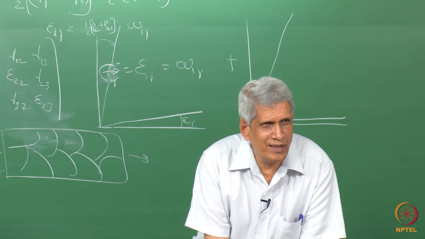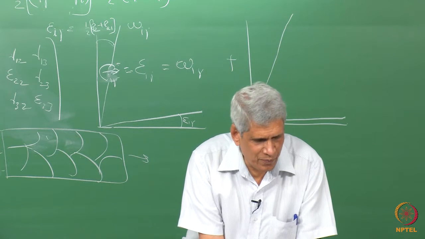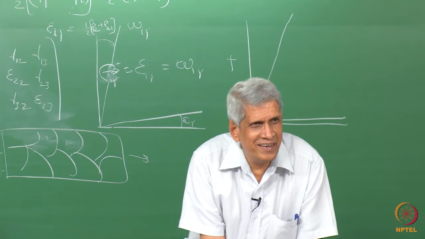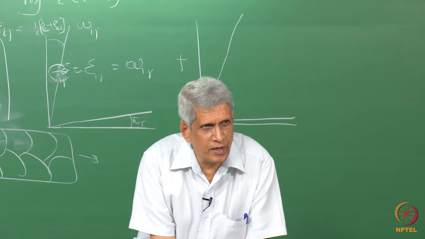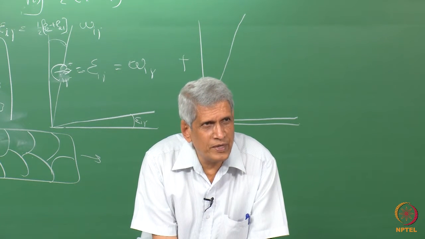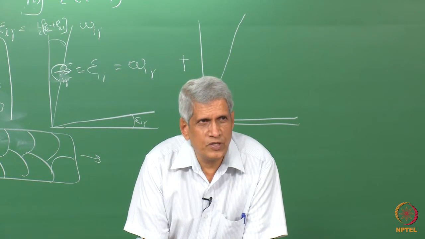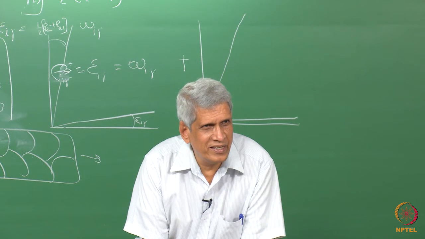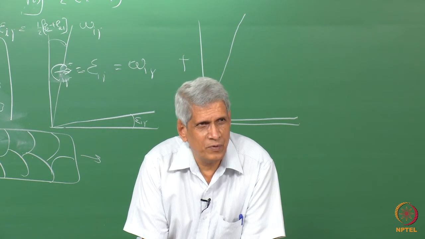Is it clear? So essentially the whole aim of this lecture is to have a clear understanding of the actual strain and the engineering strain which contains rotation, and how these can be separated so that we can get that information. Essentially we have 9 independent components, and when we take the rotation part out, separating the rotation and the pure shear, we can write it in terms of a symmetric tensor, and then we will have 6 components of strain. Out of the 6 components of strain, if we find one of them we can fix it, and the others will all be dependent on it. So that is why the 5 independent slip systems which we talk about come about. Okay. We will stop here now.